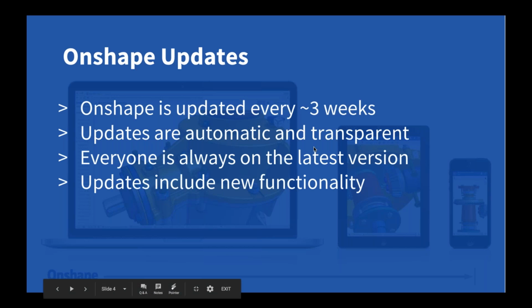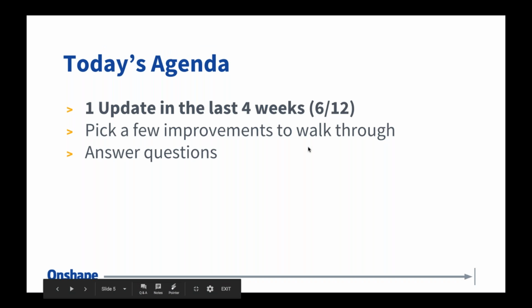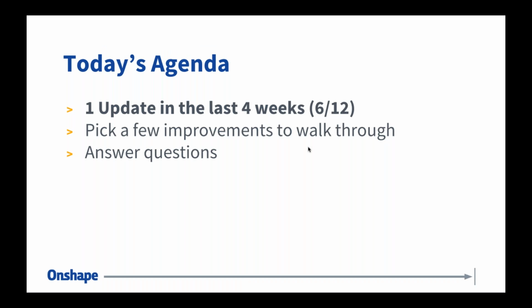Now, the update that we want to discuss, there was one update, and generally if you haven't attended one of these webinars in the past, we go back 1 month and we look at the updates that happened in that month. And if we go back 1 month, in June there was one big update, June 12th, and it primarily focused on drawings. There's a lot of big improvements to drawings. There were some performance improvements as well, but again, mostly new functionality in the realm of drawings. So it happened on June 12th.